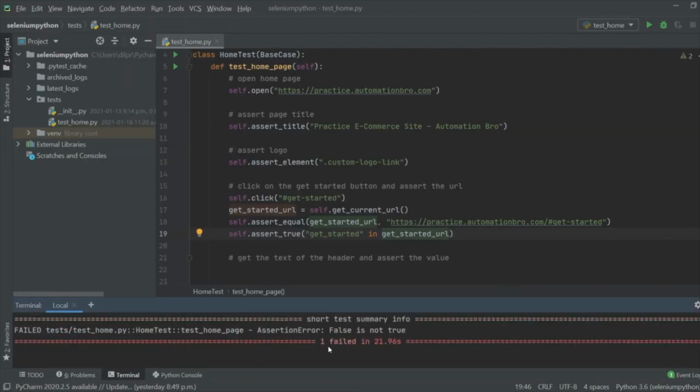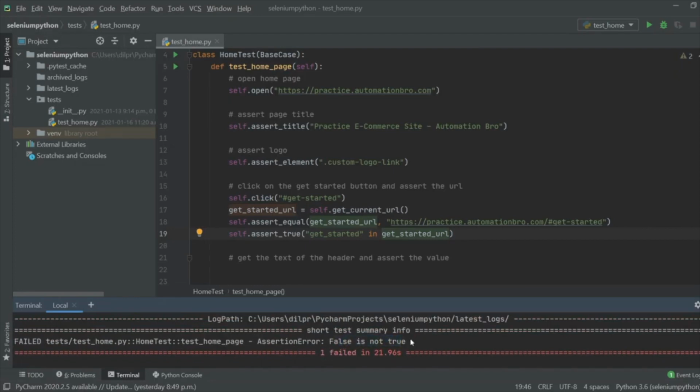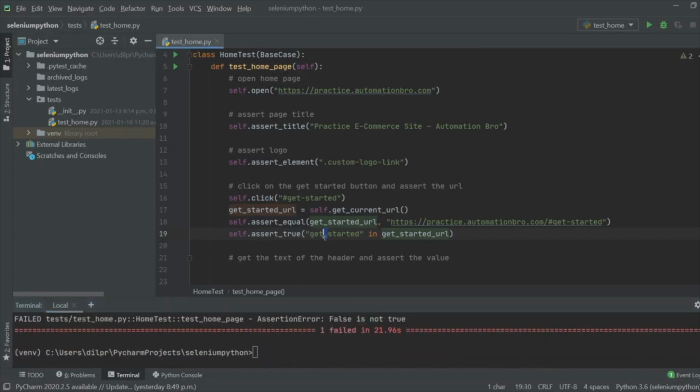Okay, so my test actually failed over here and it's saying that false is not true. And I just realized the reason for that is because I did get underscore started. Instead, it should be get dash started. So at least we know that our assertion is working. So that's good. So I'm going to fix this again, change it to get started, and then run this again. Okay, so this time when I ran, my assertions passed, so everything is working. So basically, just to quickly review, like what we are doing here is we're saying if this text is in part of this get started URL, then give me a true value. If it's returning true, that means our assertion is working. If this returns a false statement, because this is an expression, if it's saying it's not there, then this assertion would fail, which we just saw just a while ago.